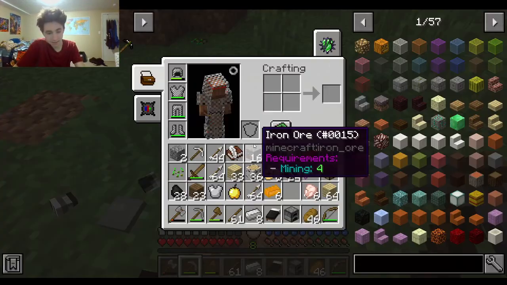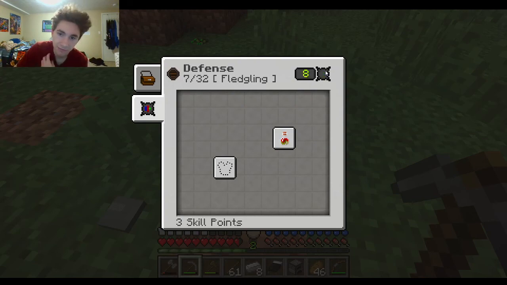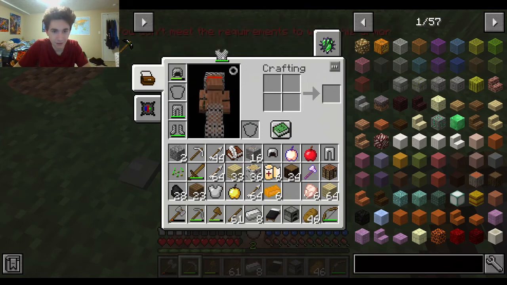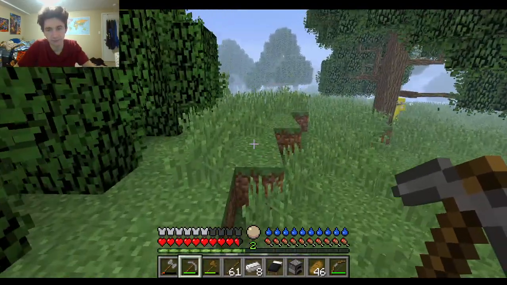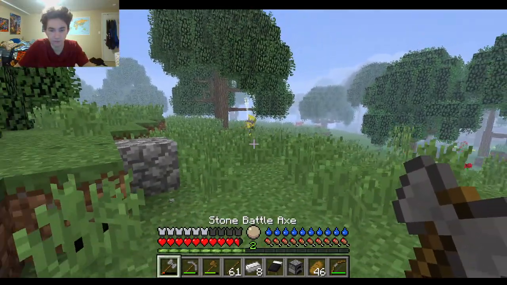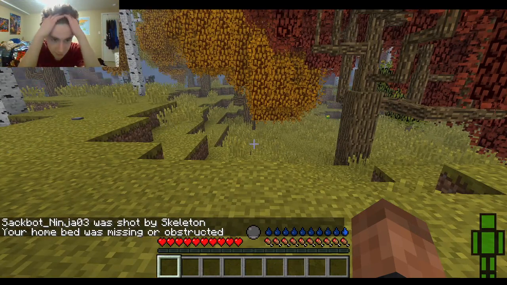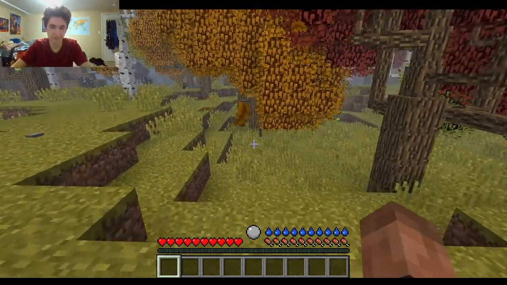Okay, we got 8. Let's level something up here. Defense. We really need to put that armor on. Wait. Oh. Dumb. I keep doing that. No! Where's my freaking shield? What? Let me pull up the bed. We can put the shield back.